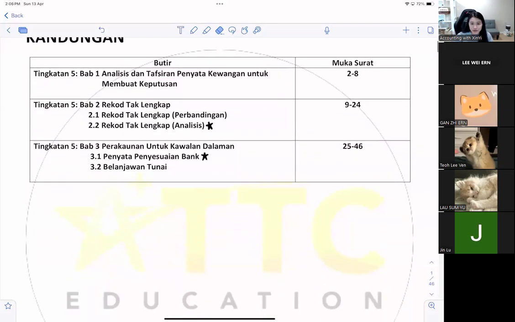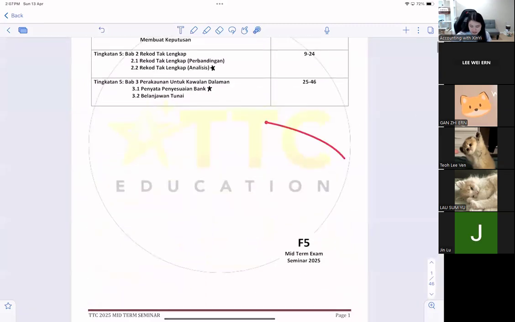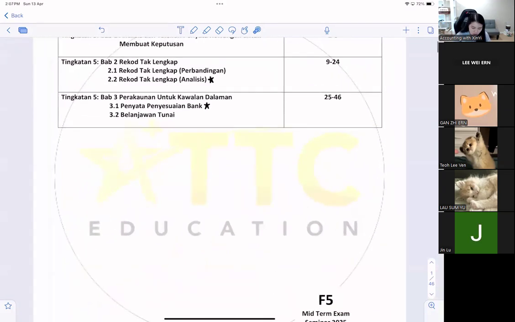Starting with chapter 2, I would like to make the explanations on this page here, on the first page. Since it's a blank page, I think we can just fill it up. I will talk about chapter 2.2 first, and after we finish this explanation, I will move on to bank reconciliation statement next. Is that okay? I just want to double confirm. Are you guys ready? Shall we begin? Everything good for you all? Yes, okay. So you guys are okay.